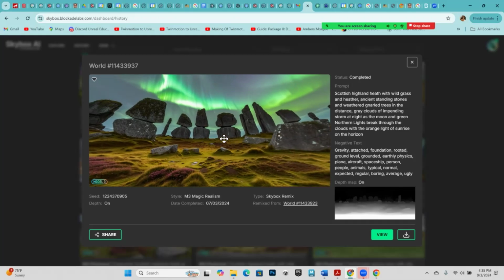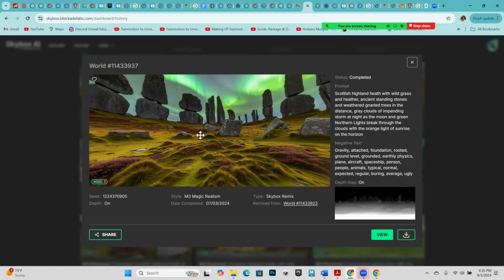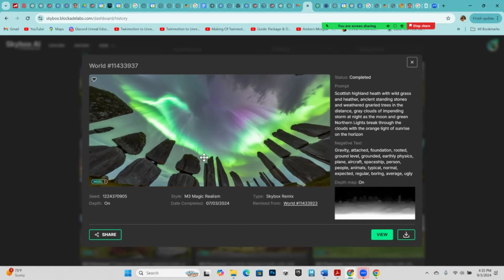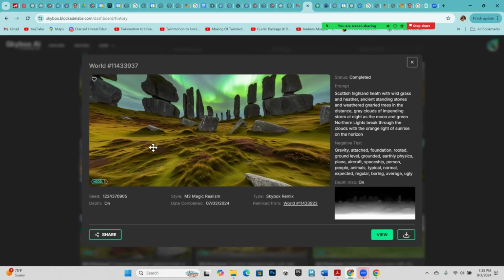And so to make a good skybox, a skybox that you're going to use, you don't want anything too close to you. It's important there's a space.